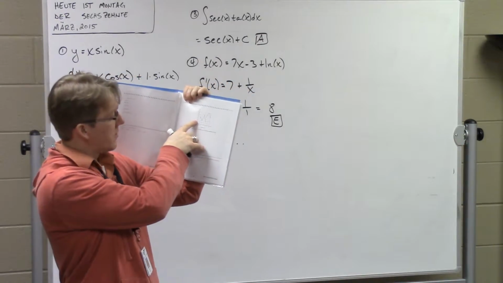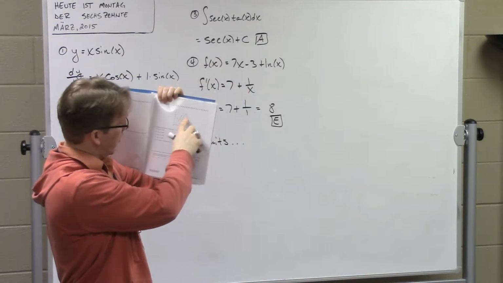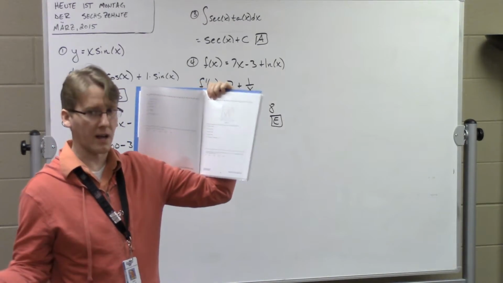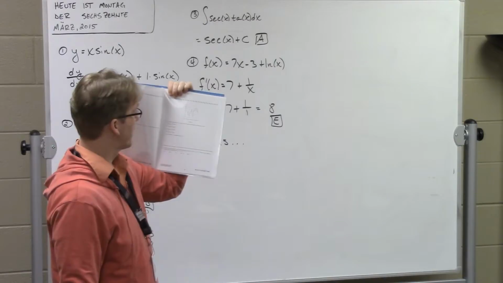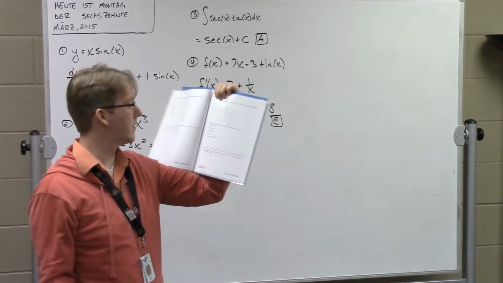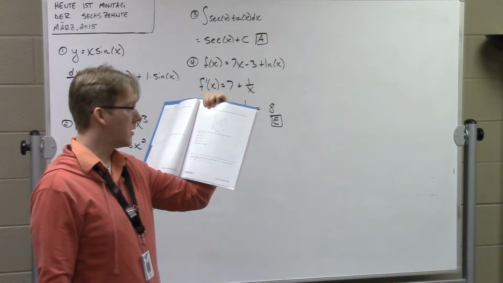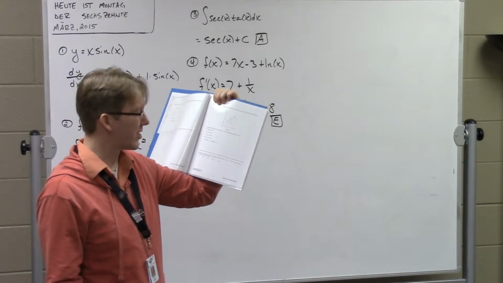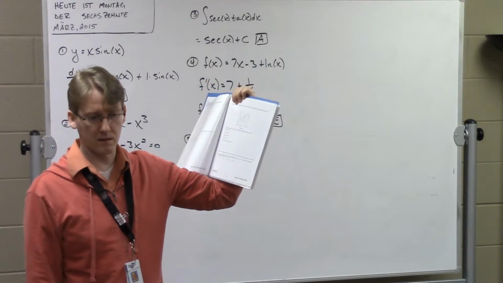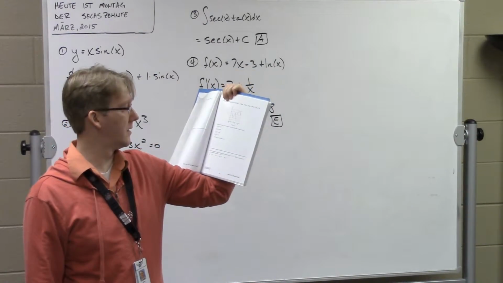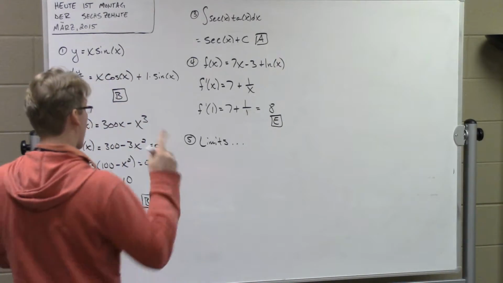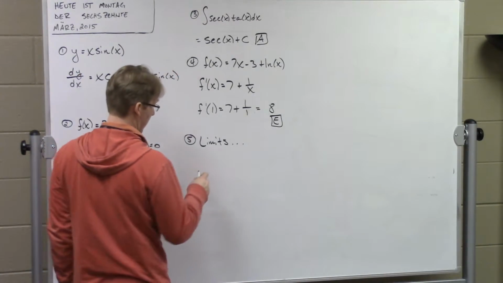So at 2, the limit most definitely exists. The left-hand side is going to 2 and the right-hand side is going to 2. So the limit is 2. They didn't ask that, but the limit is 2. How about 3? Yeah, both sides of it are heading up towards 5. But at 4, the left-hand side is heading somewhere just shy of 2 and the right-hand side is heading towards 4. Limit doesn't exist. Okay? So the right answer for that one was C, because the left and the right don't match.